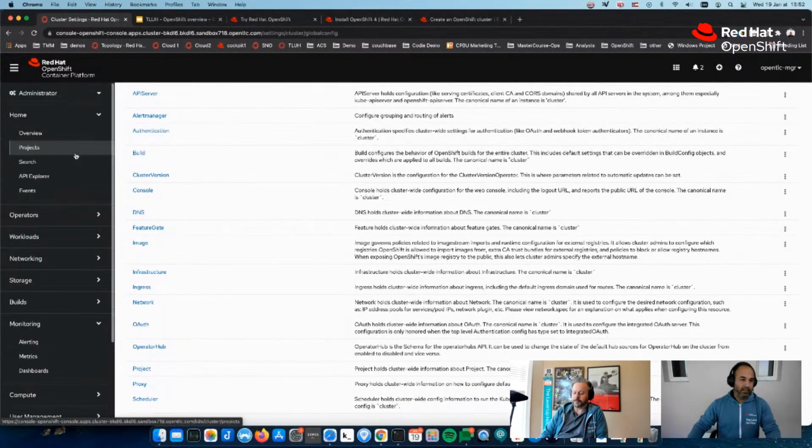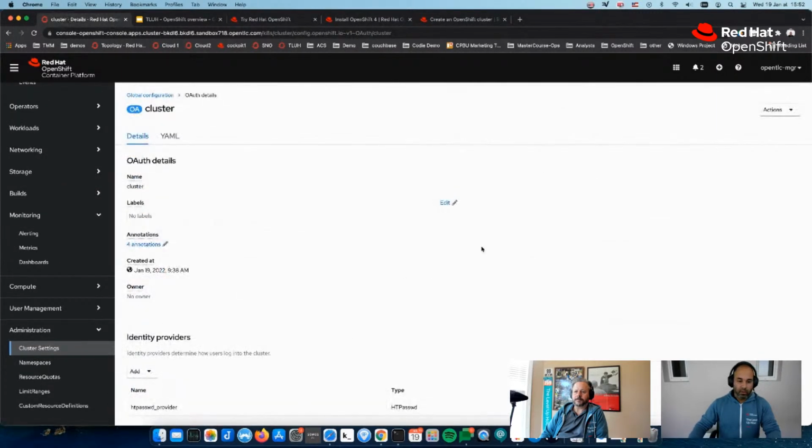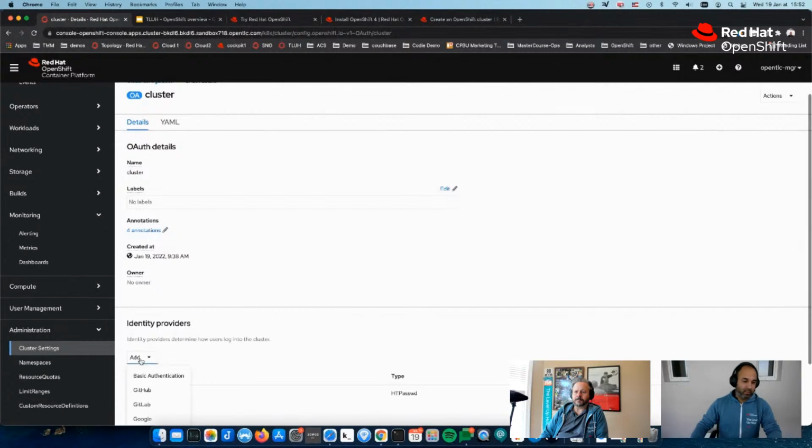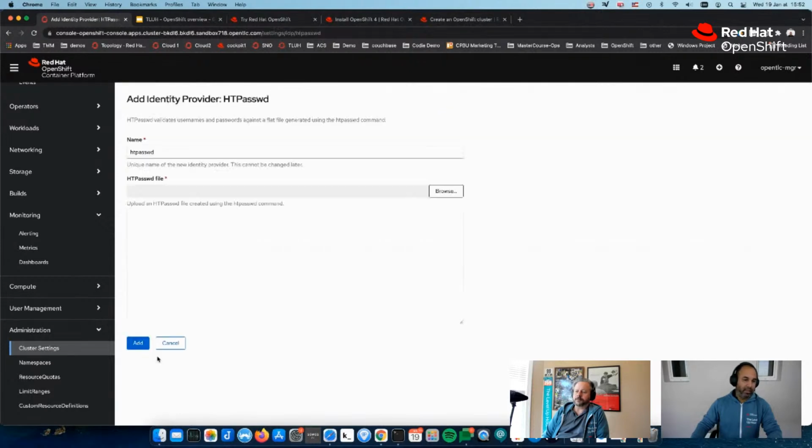So here, as you can see, I'm logged in as an administrator. And if we look at some things like OAuth, we have the ability to automatically add new identity providers from the UI. I can say, for instance, I want to configure GitHub or LDAP, or just upload a new HTPasswd.